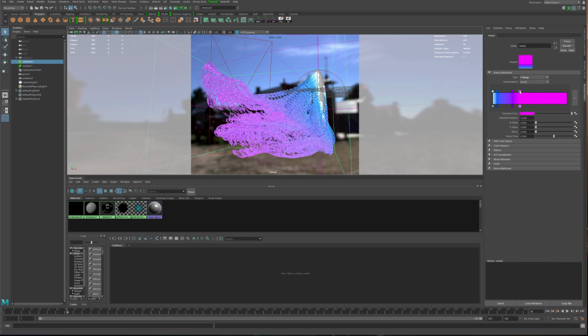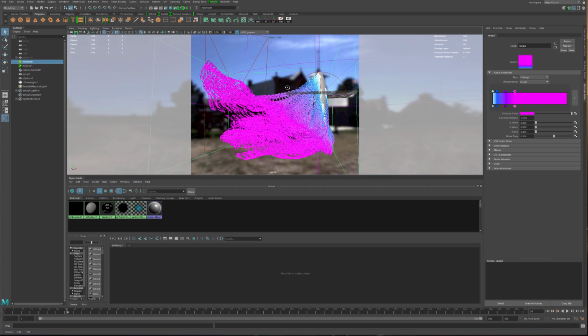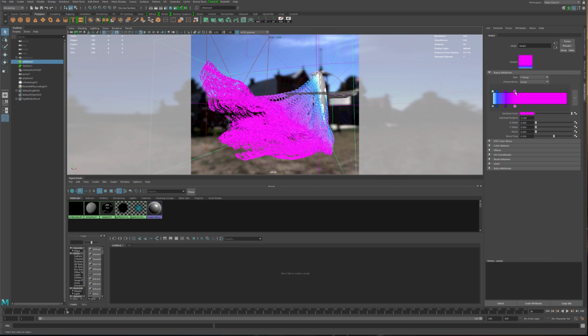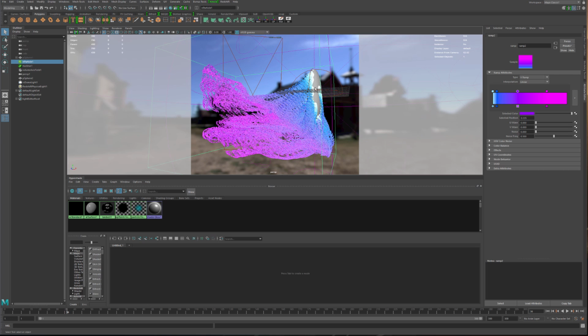Eventually, since this is a really early sim, these colors don't really get influenced on this end because it's by age. So I'd have to really bring this in. And now it updated. So let's move the gradient back a little bit, get more of the purple back in, move around. Okay, so we got a cool little transition going on.